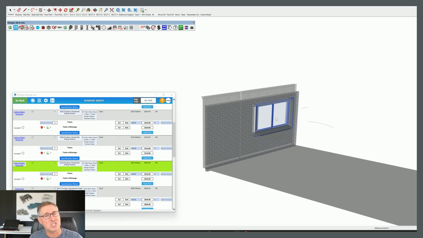Now I can make any changes to the glazing or the style or the window number quite quickly. It's a really good way to get a window schedule. You can use it inside Layout by linking the spreadsheet inside Layout, or you can use it in your software that you may use for energy analysis.